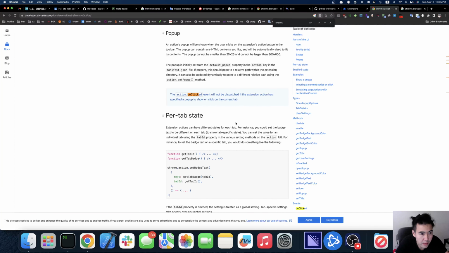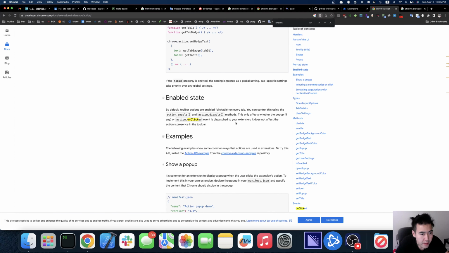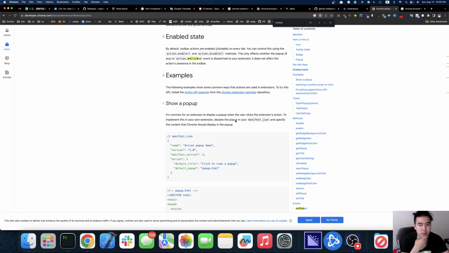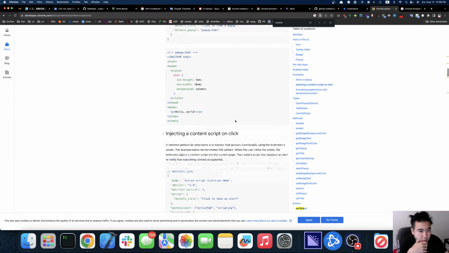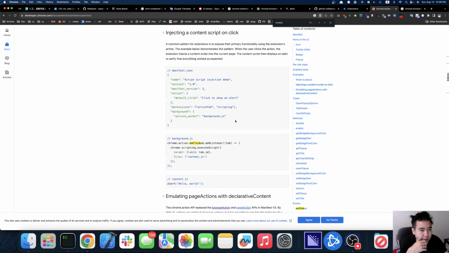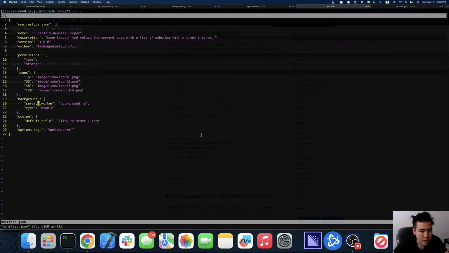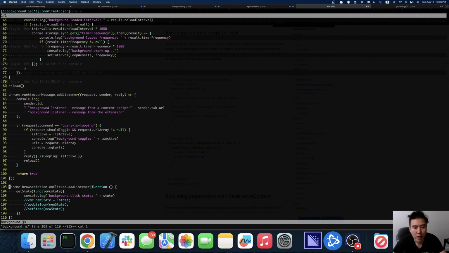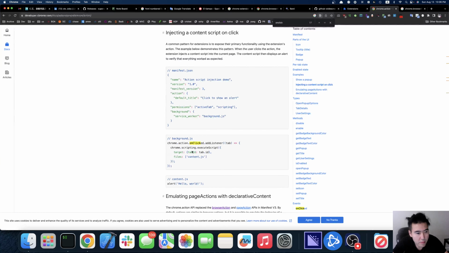It is pop up. Enable state and show a pop up. Background JS. This looks right, and what does our code look like? So it looks like a Chrome.